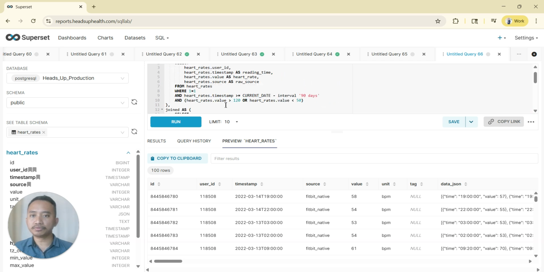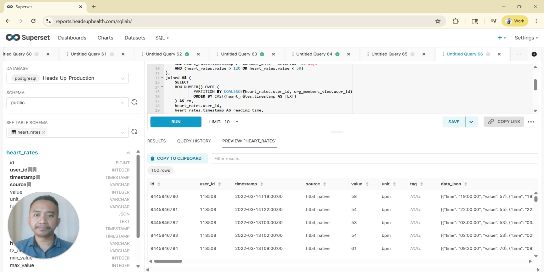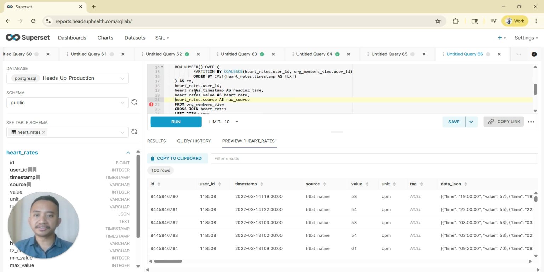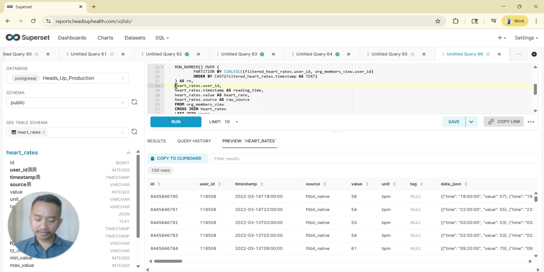But remember, if we do this, we're still referencing the large tables, and we don't want that. We want the join analysis, the joining, and some filtration that we're implementing here to happen on the smaller table. So we're going to change this to filtered heart rates, and everything else should be filtered heart rates.